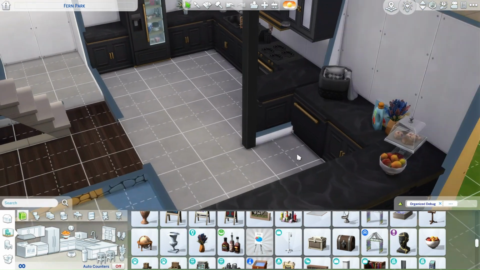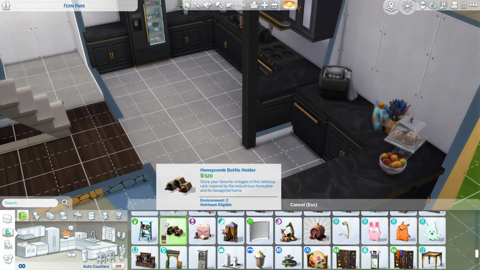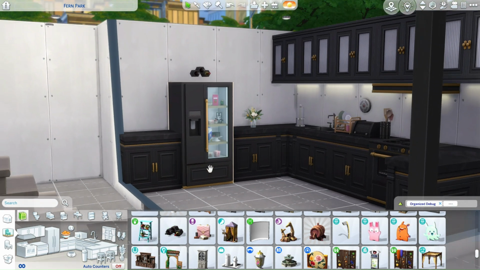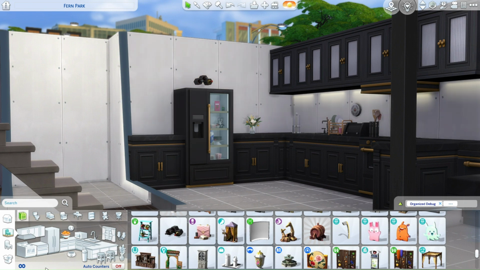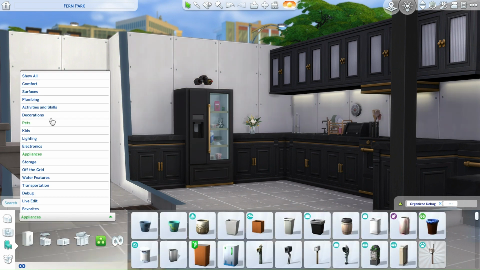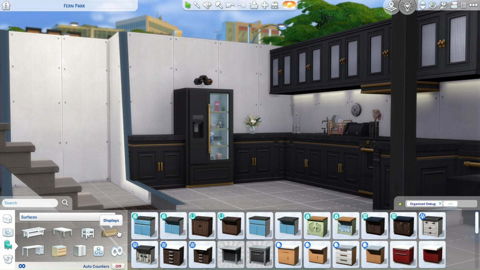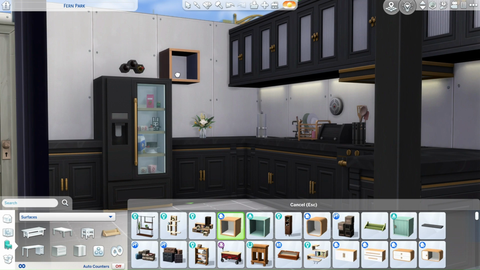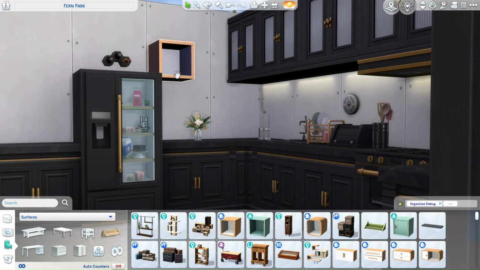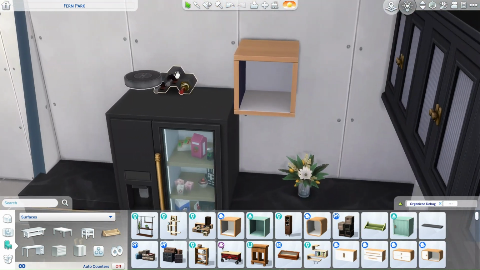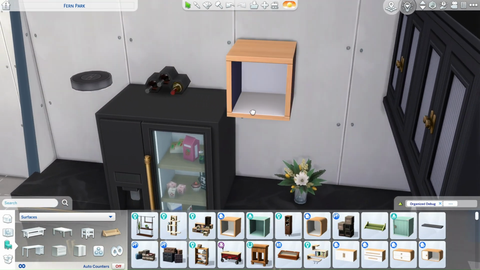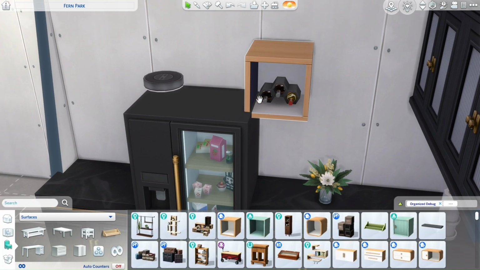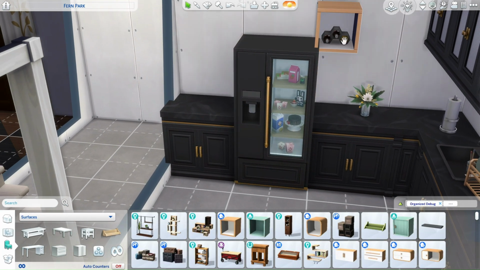But let's say alternatively, neither of these options for the objects worked. You've raised them up and there's a gap. It's small, but just enough you know it's there. And it doesn't slot onto the object you're trying to place it on, so you can't get the perfect height. Then, alternatively, there is another way, so let's take a look at this fridge. Now, fingers crossed, it's an object that will slot onto a shelf. You can raise the shelf up with alt place the shelf at the exact height of the surface you want to put it on, place the object on the shelf, and then drag it across to on top of the object you want it on. Then Bob's your uncle, sorted.